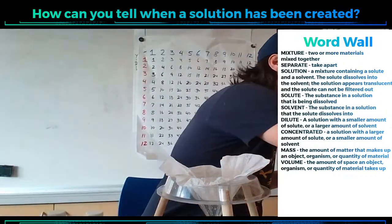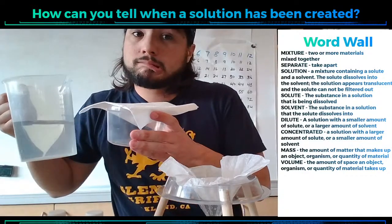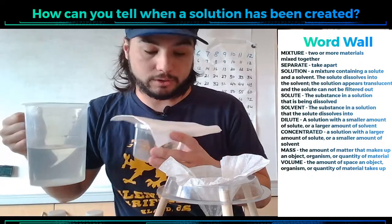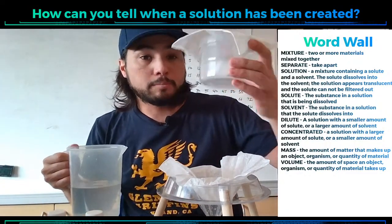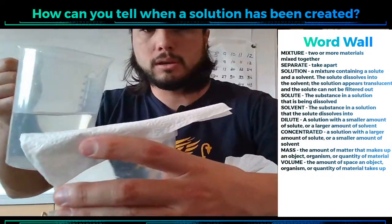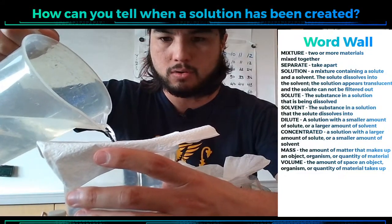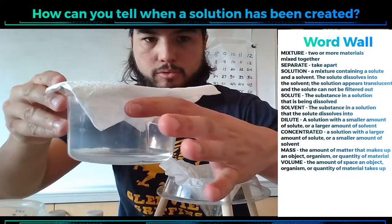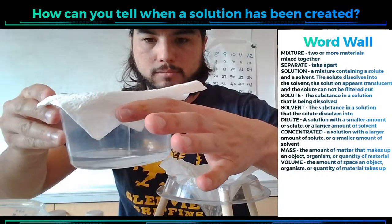Now, I would test with some plain water first, because you want to make sure, maybe it is too thin a material and it rips, right? Then we're no longer filtering, we're just pouring something through a hole in a napkin. Or maybe it's too thick and the mixture won't actually drain through. It'll just sit on top. So I would test with some plain water to be sure and see how fast or how slow we need to pour it. And you can see here, this one is draining through pretty decently. So I could use this as my filter here.